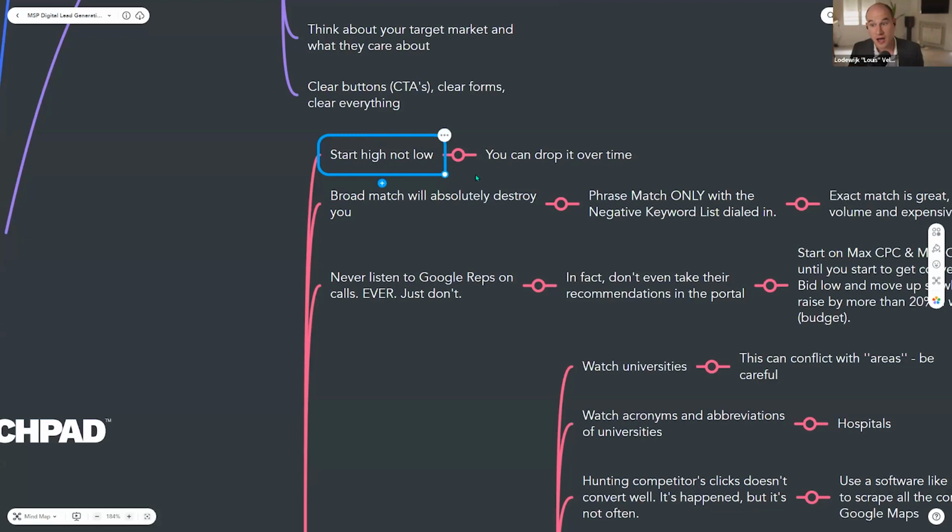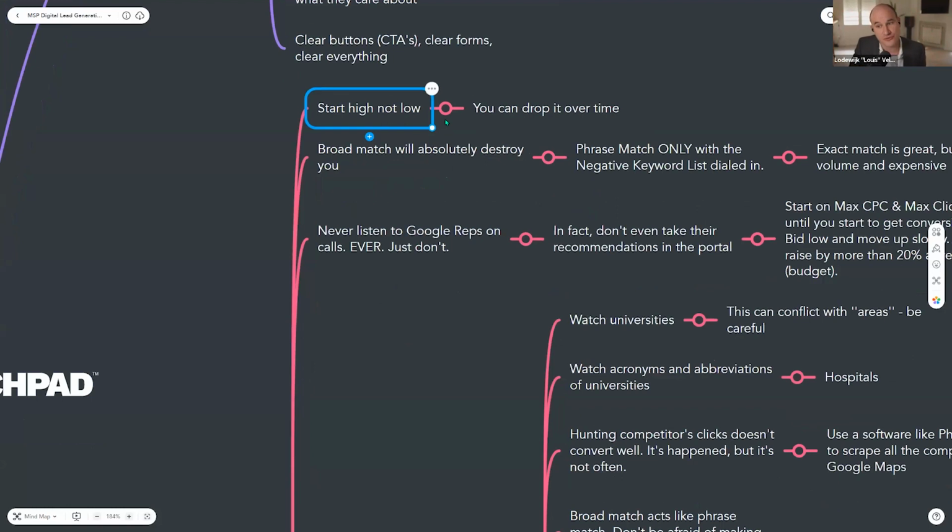So start high. Also, the algorithm needs to learn. It really depends on your market, but I know you guys want to hear some numbers. We hardly ever recommend starting below $3,000 a month. Hardly ever. A number that's a lot more comfortable is 5K. Does that shock you? Well, unfortunately, if someone is suggesting you start lower, don't trust that person. They likely don't have experience in the market. Check if they have experience in the market. If they do, then maybe listen, but check, because MSPs are completely different beasts.